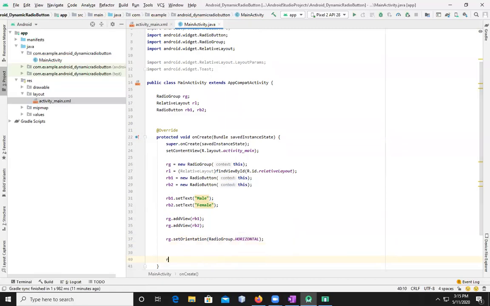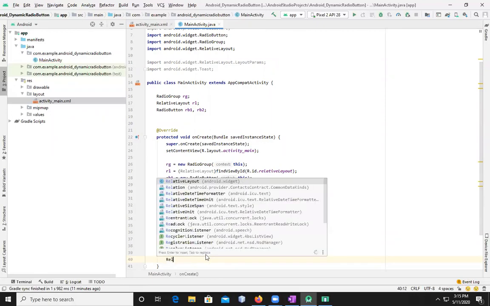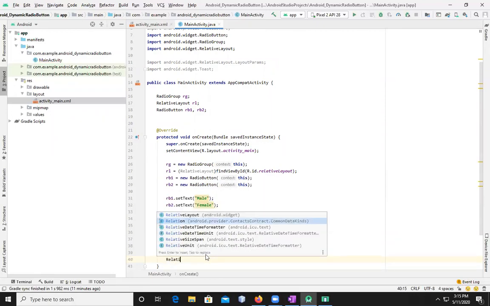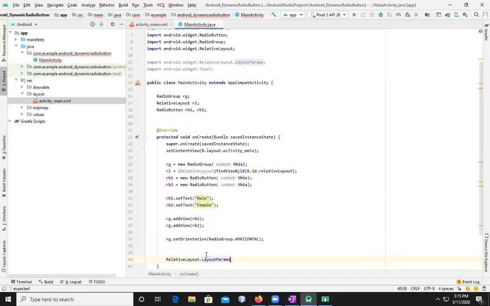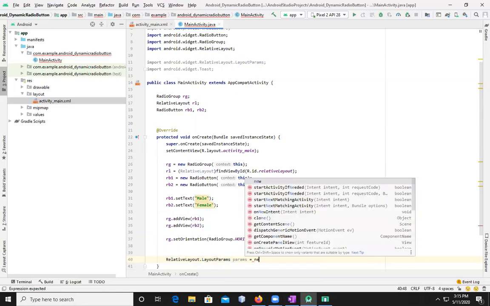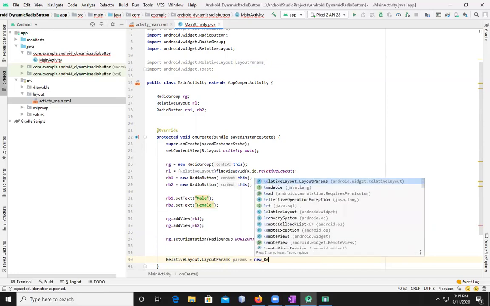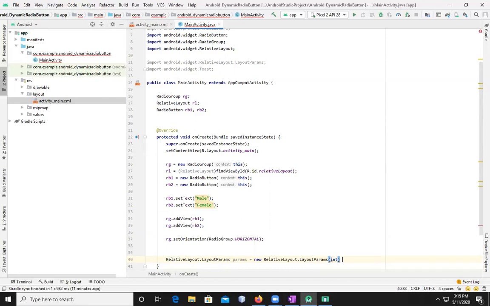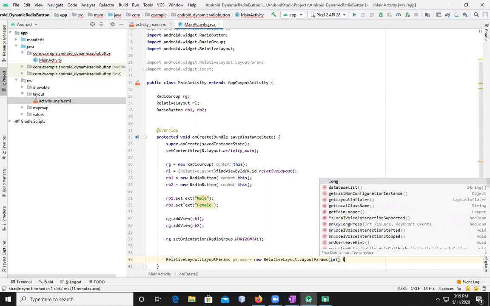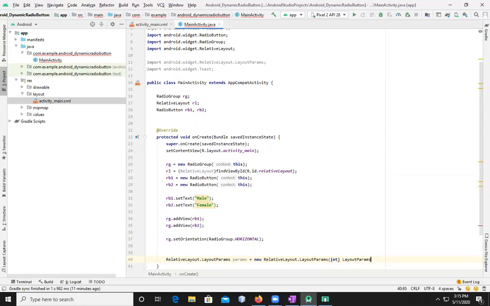Then after that, we are going to use RelativeLayout.LayoutParams. So I'm going to name it as params equal to new RelativeLayout.LayoutParams, which is LayoutParams.WRAP_CONTENT, comma.